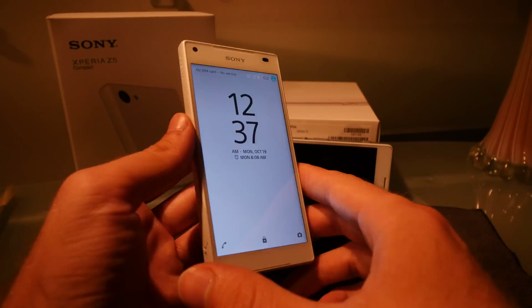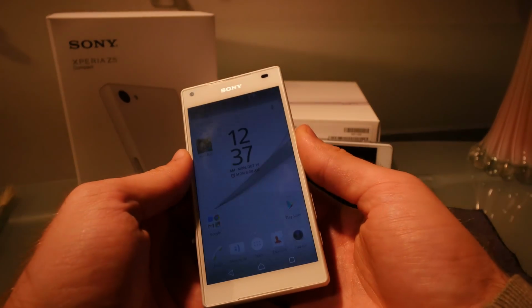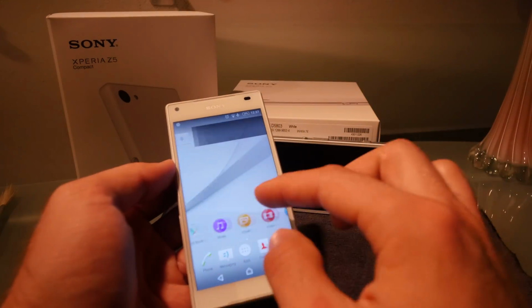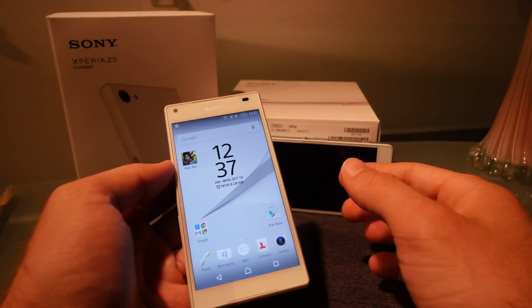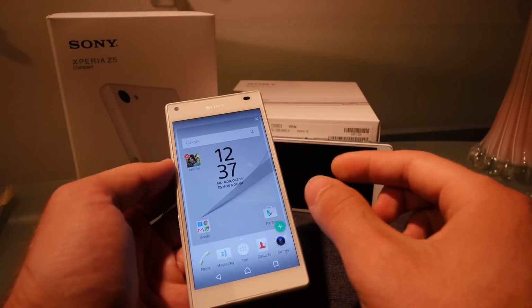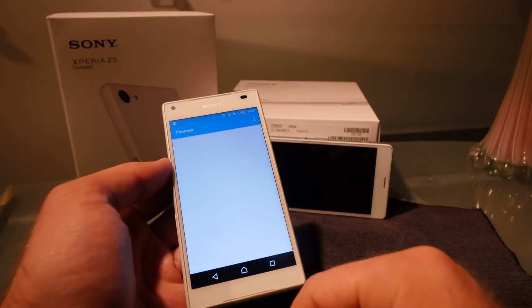So what we have here is a beautiful white device, so that you can see here that the theme is also white. Once I unlock my phone, you will see that on the background we have this nice animated display, which you can easily change, for example, with themes by just doing a pinch move and then hitting the plus button and themes.